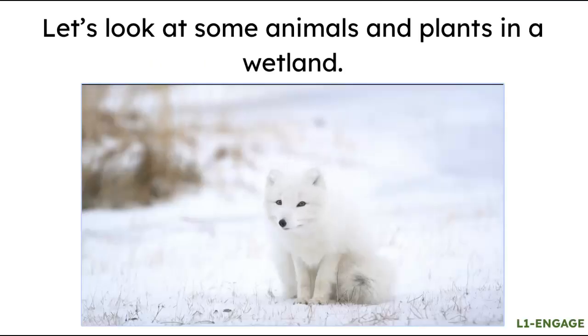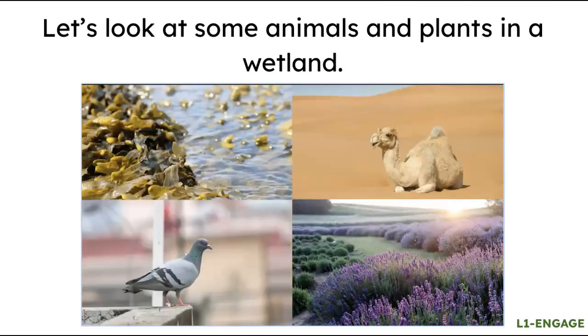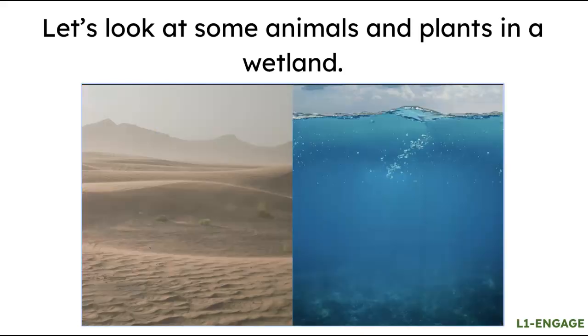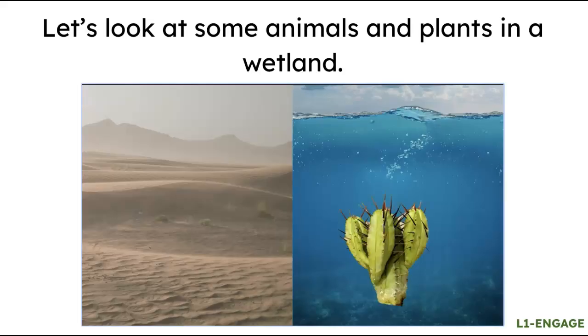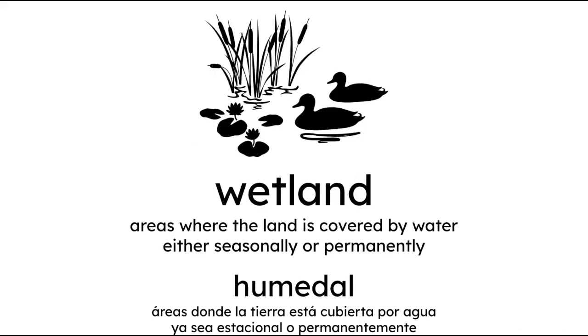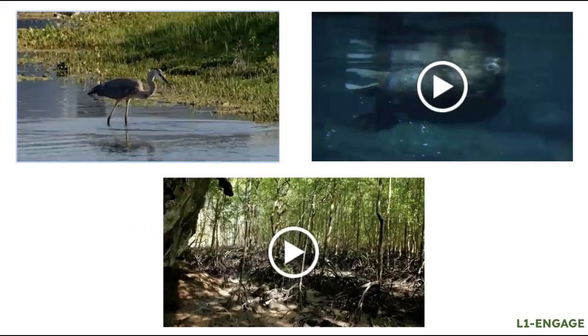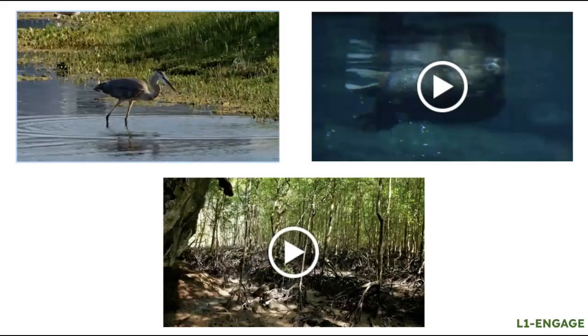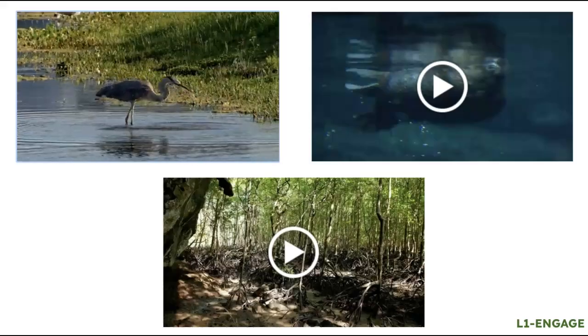You'll begin the unit and the Lesson 1 Engage by introducing the anchoring phenomenon. You'll show students a video about animals and habitats. You'll then ask students some questions about what they notice about the animals, their habitats, and adaptations. You'll post and discuss the wetland vocabulary card before showing students some video clips of a few wetland plants and animals.